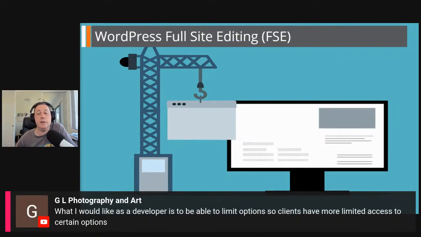GL Photography and Art says, what I would like as a developer is to be able to limit options so clients have more limited access to certain options. Yep, that's completely true. And prior to Gutenberg, a lot of the emphasis on WordPress was in the big media agencies. They've embraced WordPress quite rapidly in Australia, and they've engaged the services of quite a few of the top agencies to build custom editing experiences, because they obviously have different layers of users going into the WordPress website.